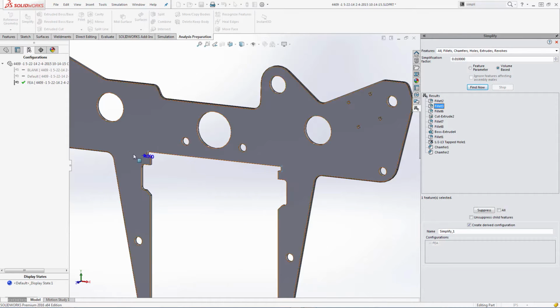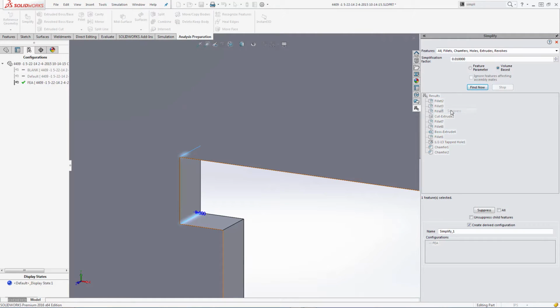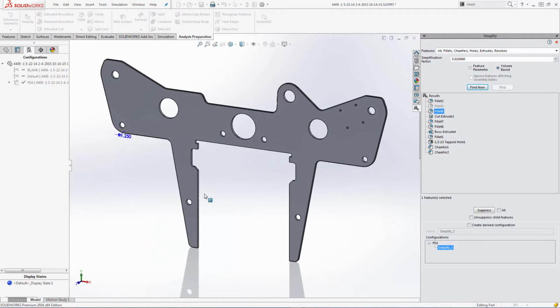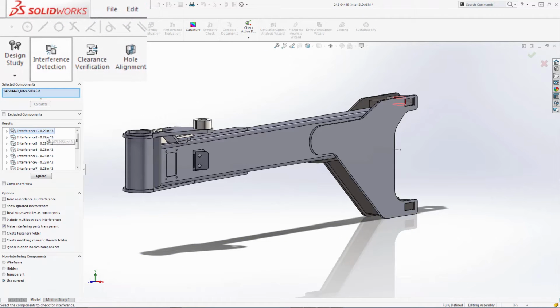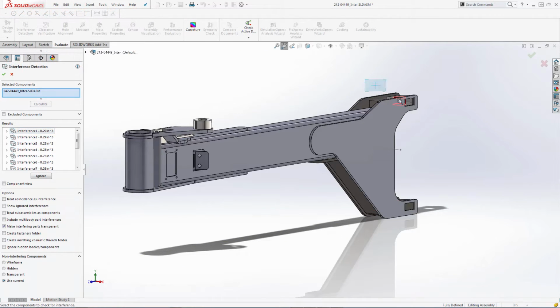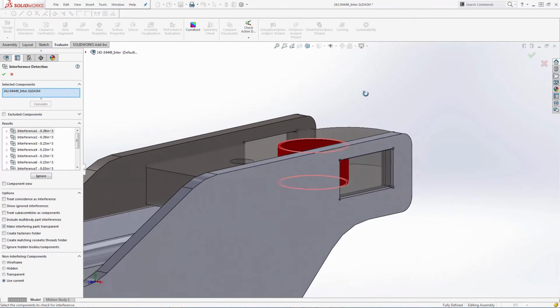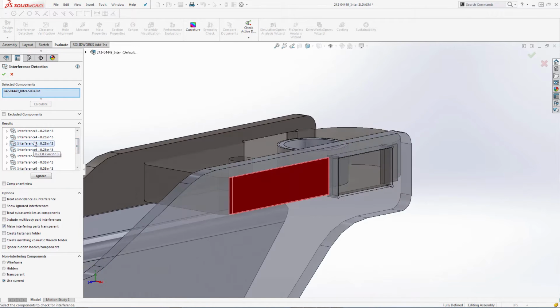When an assembly comes your way and you've created that new variation of it for a simulation, one thing you should always check is interference. This is another area that's going to cause problems when creating mesh. Under the Evaluate tab in SOLIDWORKS, there's a Check Interference tool that'll actually pinpoint and highlight all the regions of overlapping components.